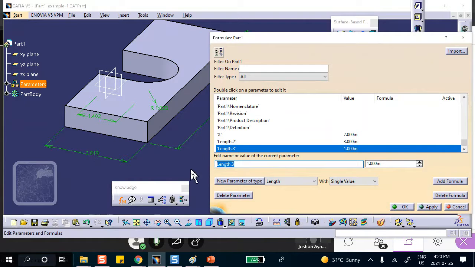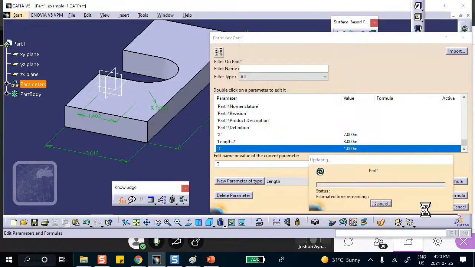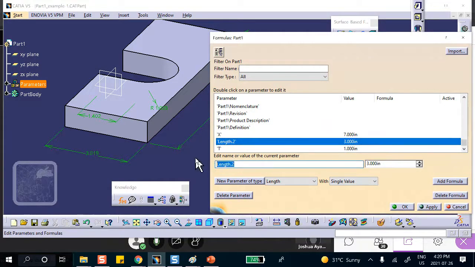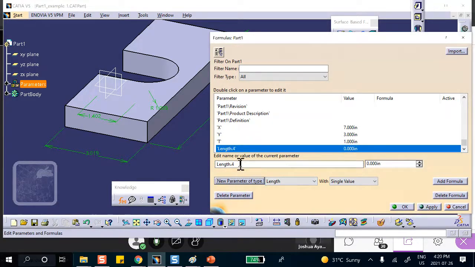This one was T, right? This was T. Okay, apply. And then this one, I meant to call it Y. I forgot. So let's select it, make it Y. Apply. And now another one, which is going to be your R, and the radius is, I think, around 1. So let's make it 1.